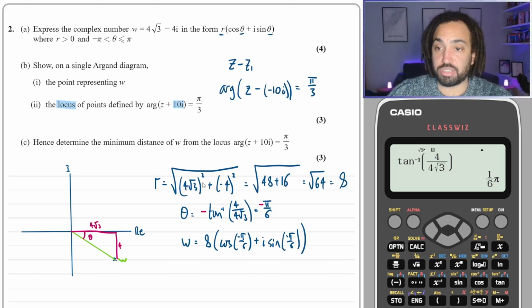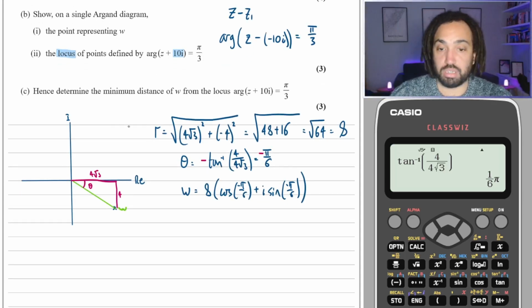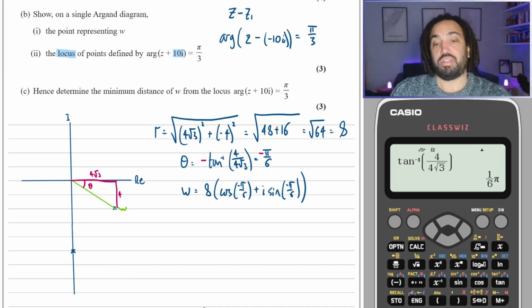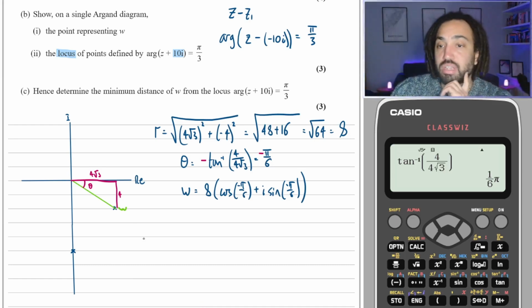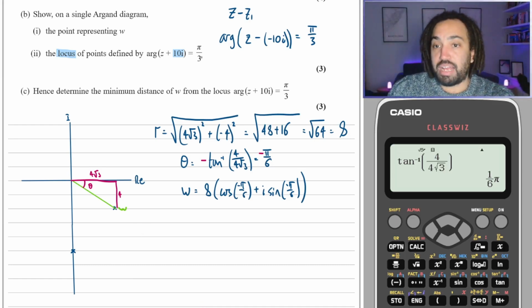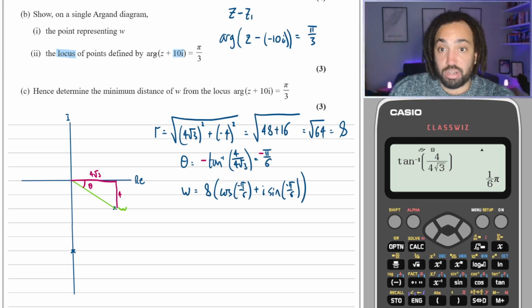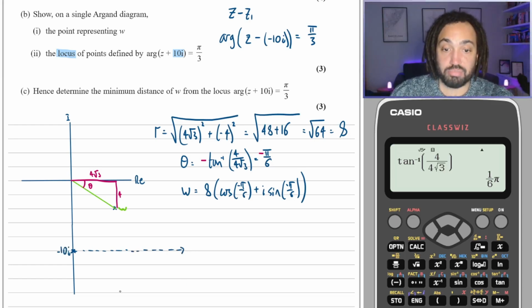Okay, so let's go down to our diagram here. I'm going to have to extend this out a bit further, because if that's minus 4, then I'm going to go down to minus 10, which is going to be about here. Okay, like that. Next, whenever I'm doing the argument, I need to draw a line going off to the right, like this. This is like my 0 line. That's 0 degrees from the point minus 10i.